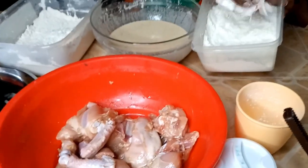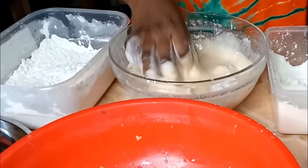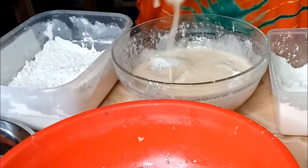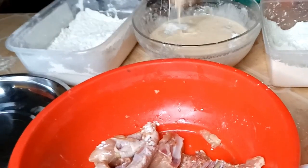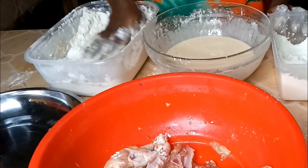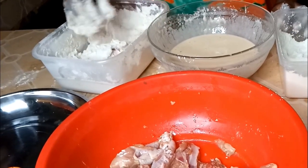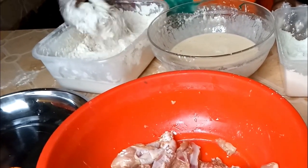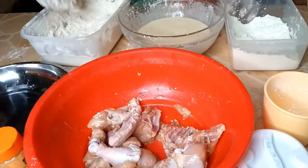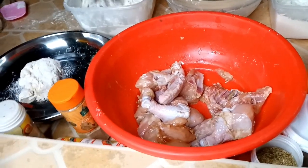Dust off the excess, put it inside the batter. The chicken is going to be worth it. So this is the 3rd step. Make sure you drain the excess and throw it there. Then you press, make sure you press the flour onto the chicken. You want it to be well coated. You don't want dripping. You want it to dry up. And then you shake off the excess. Place it on a clean place.